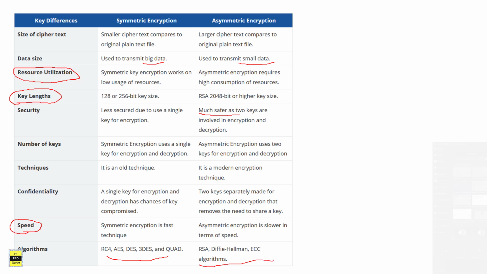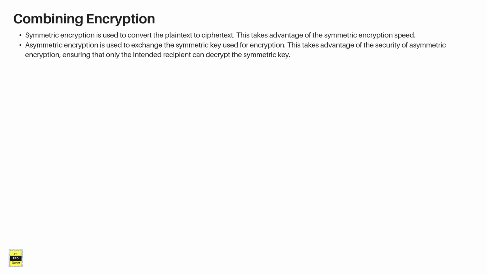So we learned about two encryption technologies, symmetric encryption and asymmetric encryption. In symmetric encryption, as it uses the same key and the mathematical process is lighter, the encryption speed is high compared to asymmetric encryption. But asymmetric encryption is stronger and safer, though the problem is that it is slow compared to symmetric encryption. So we need to combine the advantages of these two types of encryption so that we get security, speed and performance.